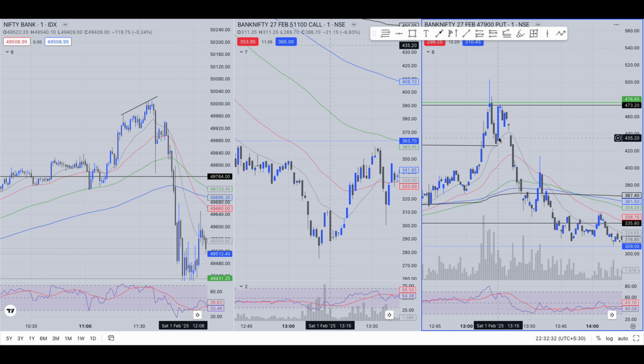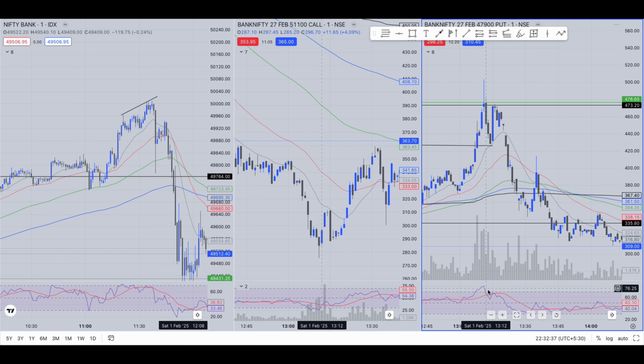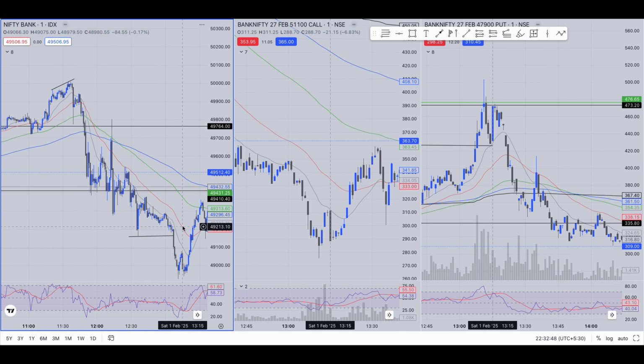But here you can see even after this bullish momentum candle engulfing these three previous candles, the RSI, there was not much premium move. But here you can see these two candles towards the upside. There was a good momentum. The RSI momentum was very good towards the upside.